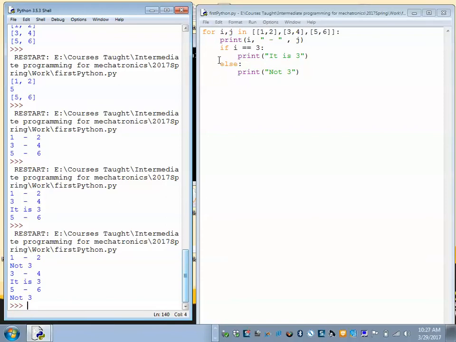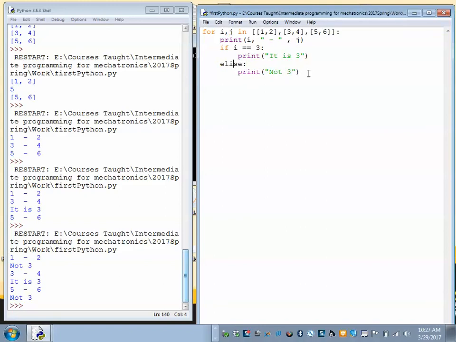Your else is going to also have a colon there. It took me a while. I would always forget. I'd hit enter and I wouldn't have colons, and it wouldn't indent for me. So that's sort of a clue that you did something wrong. If you hit enter and it doesn't indent automatically, like, oh, that's right, I forgot to put in my colon.